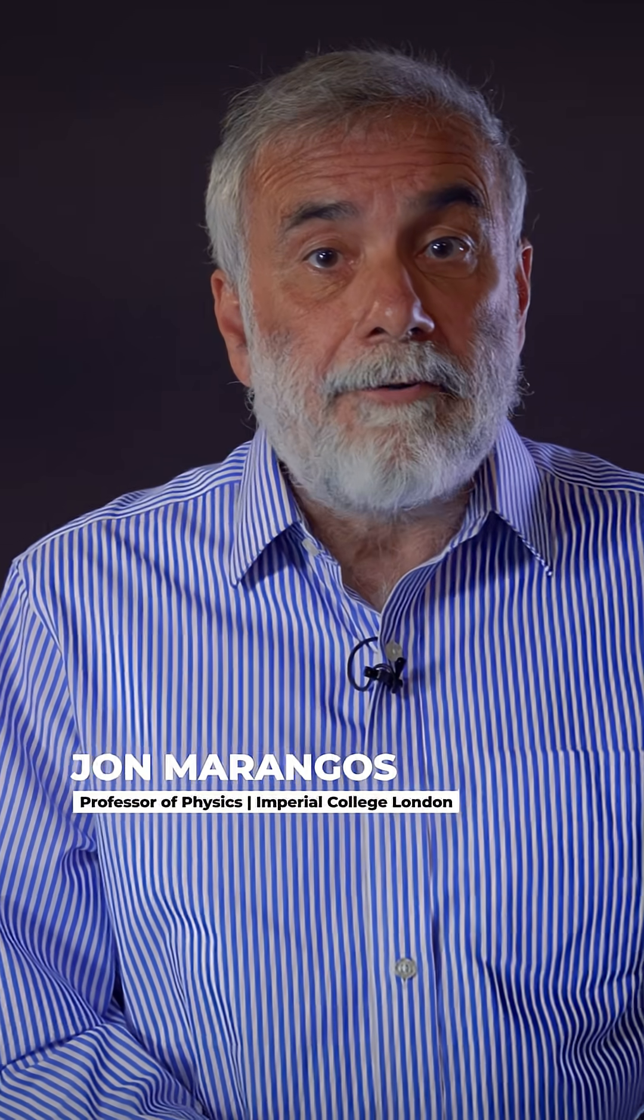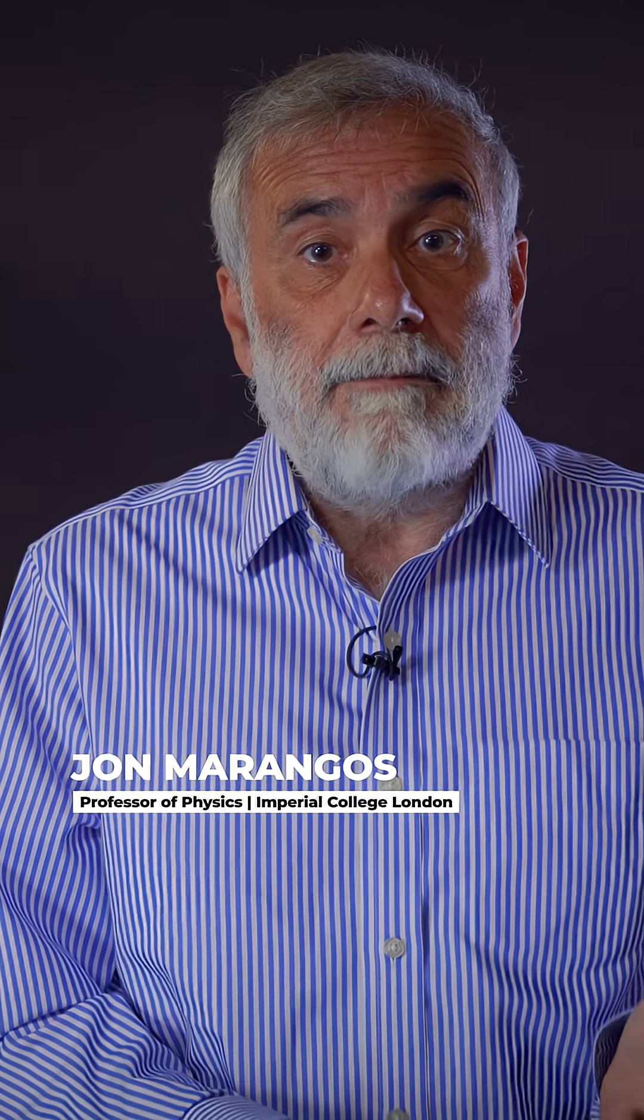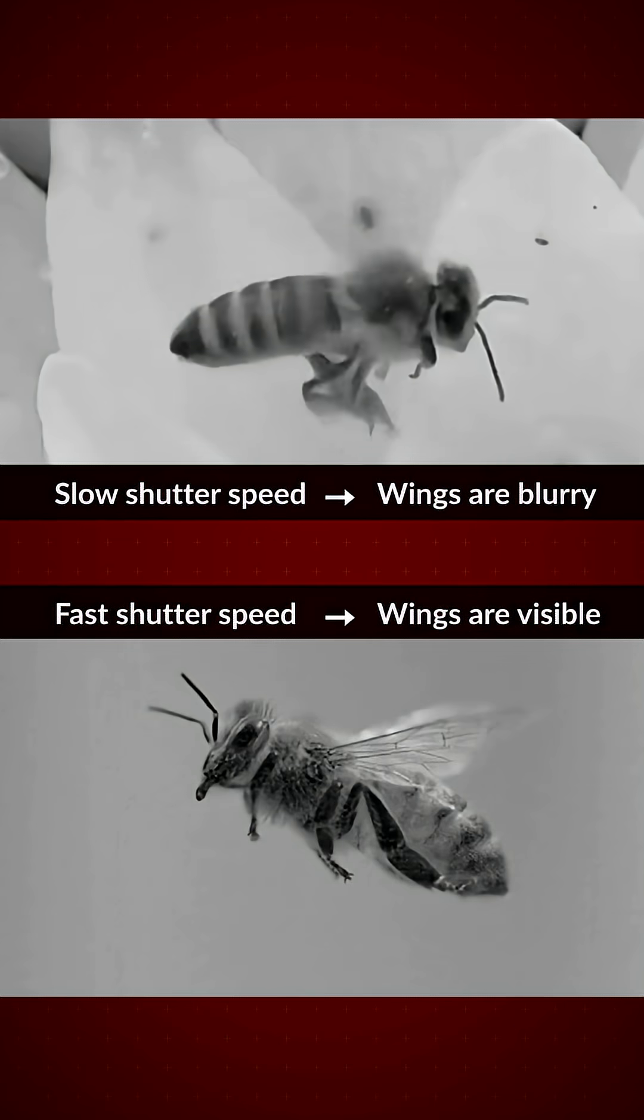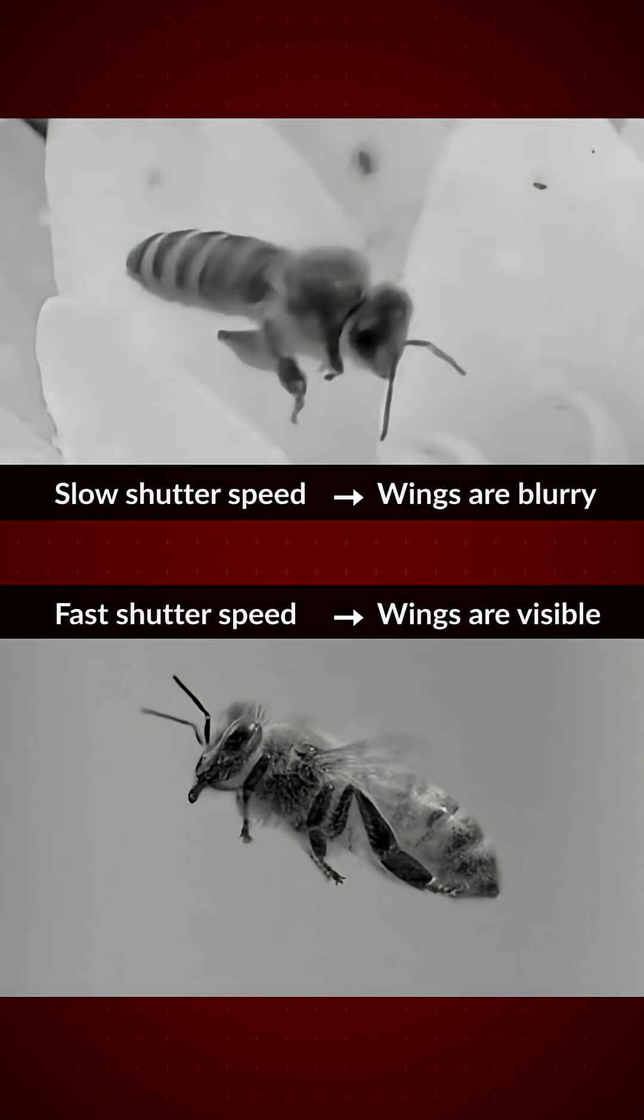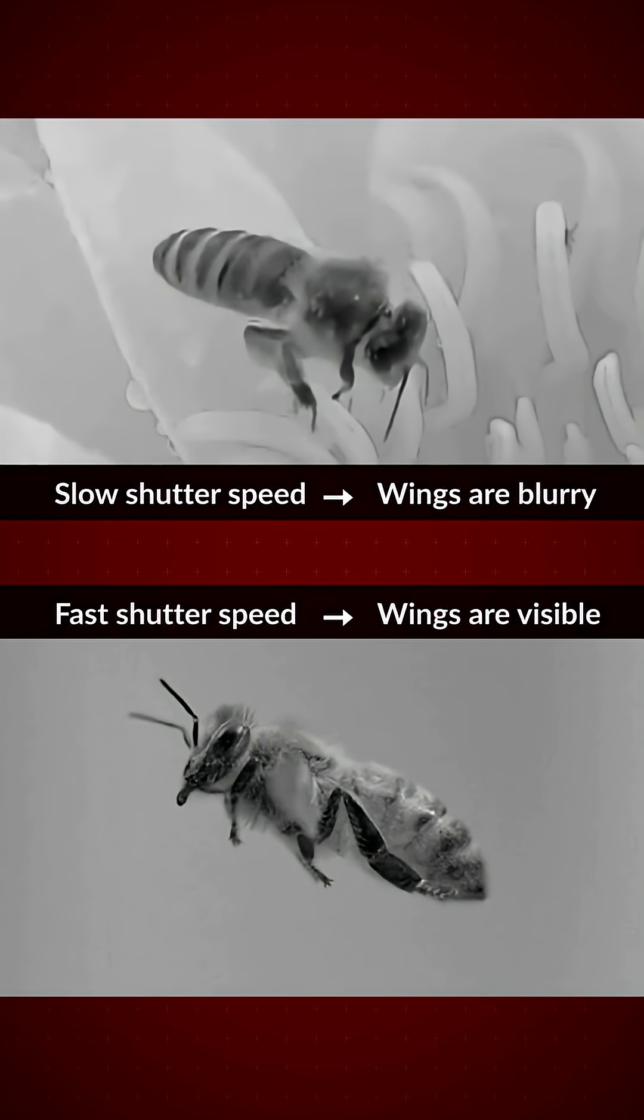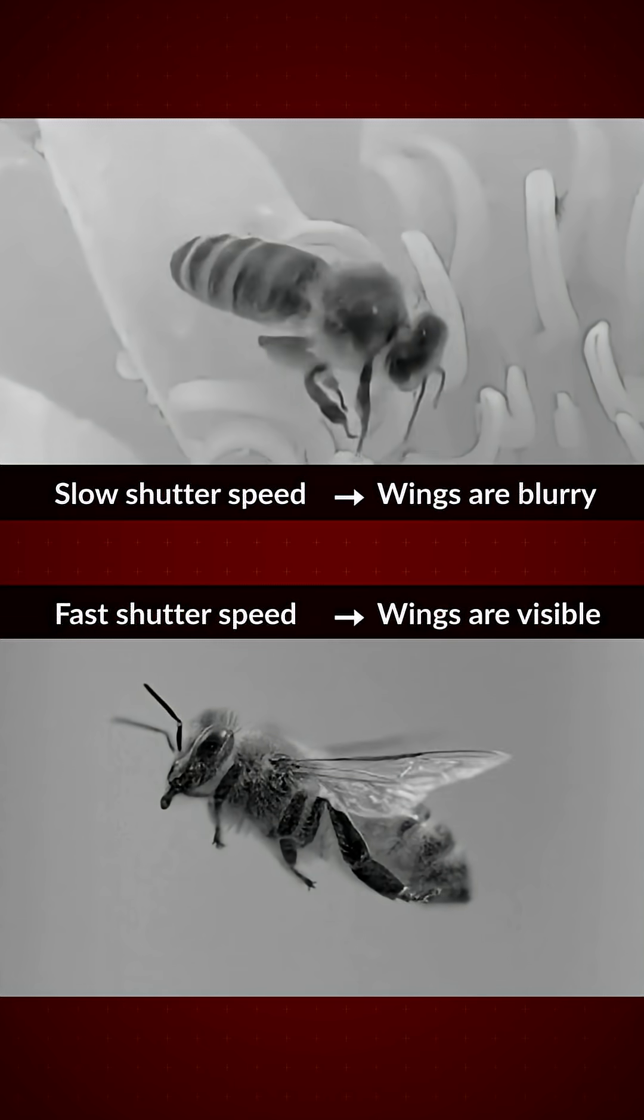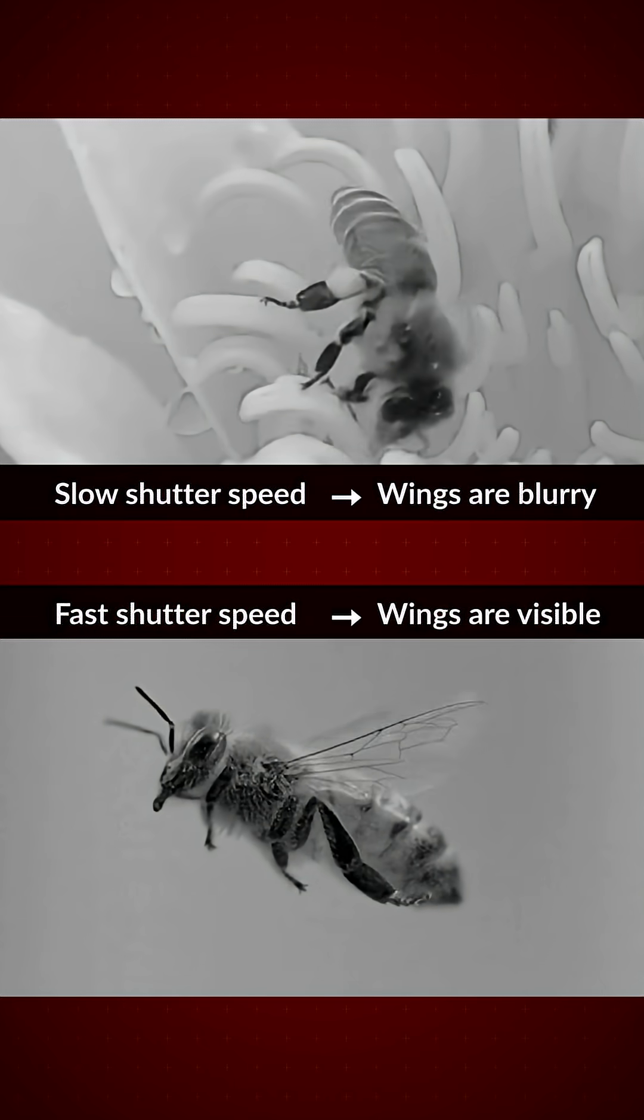Trying to capture the movements of an electron as it zips around an atom is like trying to take a photo of a bee's wing in motion. If your shutter speed is too slow, you'll see the general shape of the bee's wings, but the image will be too blurry to give you meaningful information about the structure of the wings and the exact motion that keeps these insects airborne.